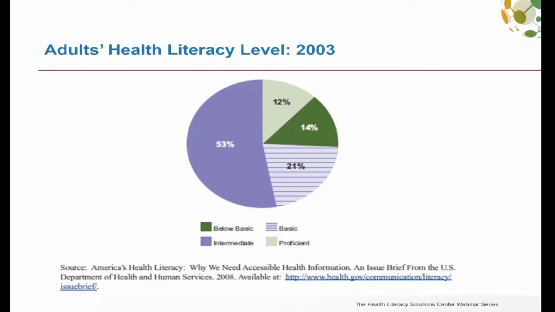We recognize that the National Assessment of Adult Literacy in 2003 provides the most current United States adult data, not only on literacy, but specifically on health literacy. When you look at this pie chart, you recognize a couple key points. First, the dark green and the horizontal lines make up the proportion of adults with below basic or basic health literacy, and that's a little bit over a third. About half of adults have what we call intermediate health literacy skills, and 12% fall into that proficient range.